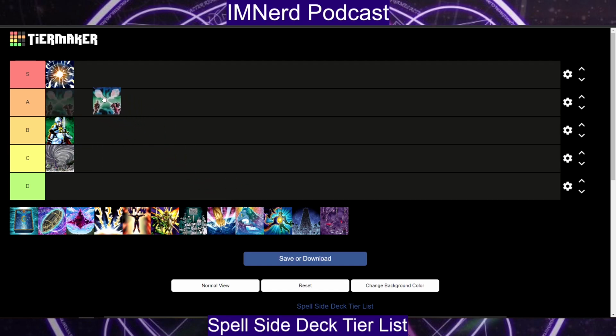Okay, so in A tier, I'm gonna put Soul Exchange because this card is actually just insane. So Monarchs are mainly the deck that sides Soul Exchange, and it kind of deals with all the cards that Monarchs have a problem with, like Fossil Dyna, Vanity's Fiend, Christia, depending on what you tribute for. And also just going second and Soul Exchanging your opponent's monster and then substituting on your first turn, you kind of steal going first when you do that.